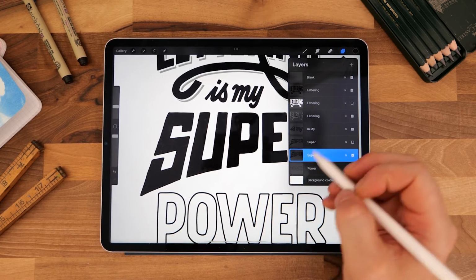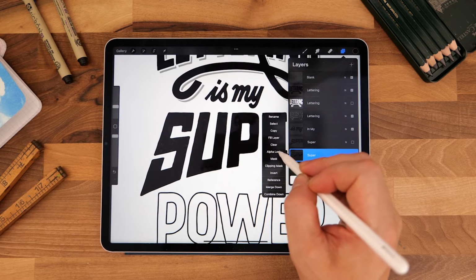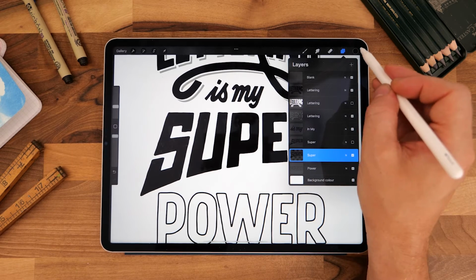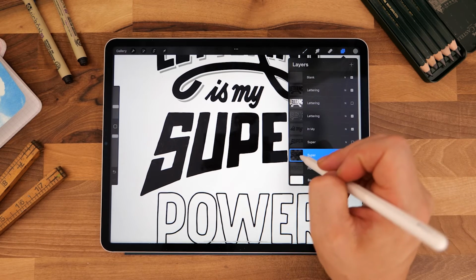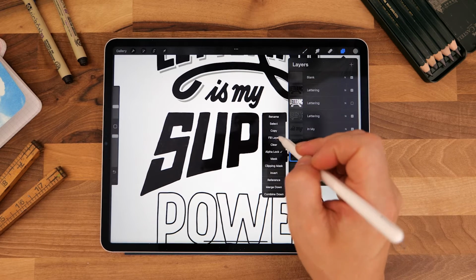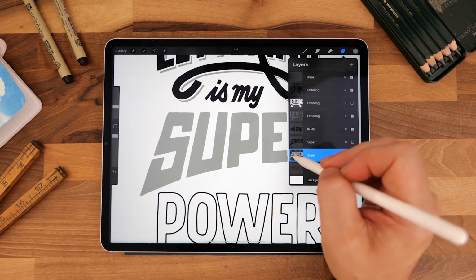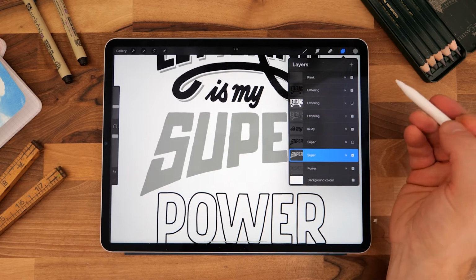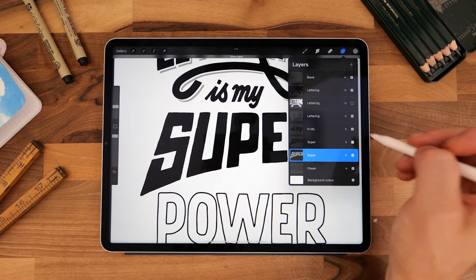We're going to colour this grey. So again, we go through that process of tapping on the thumbnail, clicking alpha lock, clicking on a mid grey, and then tapping on the thumbnail again and selecting fill layer. So it fills just the lettering with the colour. Click on the thumbnail again and select alpha lock. And we're going to bring back the top of those two layers.